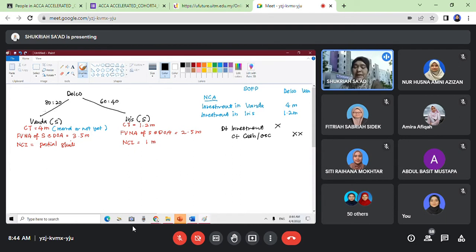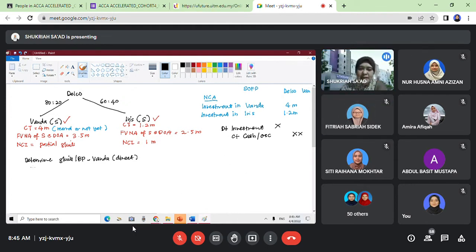So, kita kena ada 2 pengiraan goodwill kat sini. Pertama adalah Vanda. Yang kedua adalah IRIS. Okay. So, kita kena buat satu-satu, one by one. So, kita start dengan determine goodwill or bargain purchase, because we don't know what will be the result. Is it positive goodwill or negative goodwill? So, saya buat kat sini Vanda. Look at here, relationship Vanda dengan Delco will be direct. Betul kelas? Betul direct? Betul.